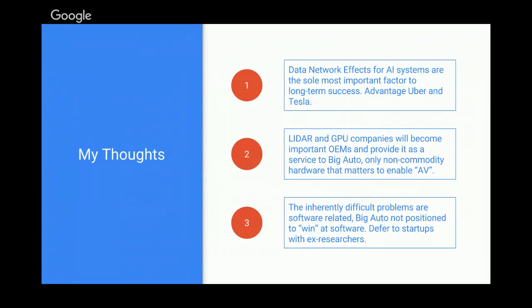And so I give a +1 to Uber and Tesla, not even a +1, like a plus N, just boundless. It's insane how important that is. I think the reason is that it provides defensibility, and being able to bridge the gap from having an implementation to having a scaled business model. That's something we can talk about more, and it's something I could talk about for a whole hour and make a whole other presentation on.